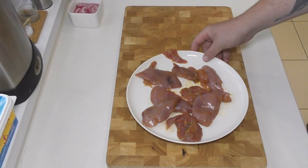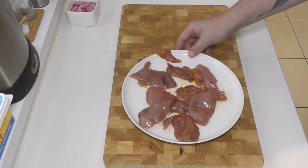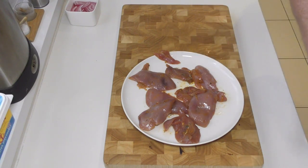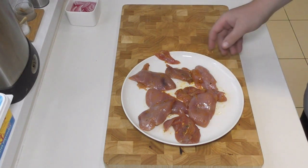The next product we're going to be using from Wild and Game are their partridge fillets in a lemon and chilli marinade. These are perfect if you don't have a great deal of time — they cook just like chicken. I'm going to be searing these on a griddle and serving them up with some salad and some pitta breads. Very similar to the recipe on the recipe card they send with the products but with just a few subtle differences. Here they are — these are the partridge fillets. As you can see they're very similar in shape to a chicken breast fillet and that's kind of how you cook them too.